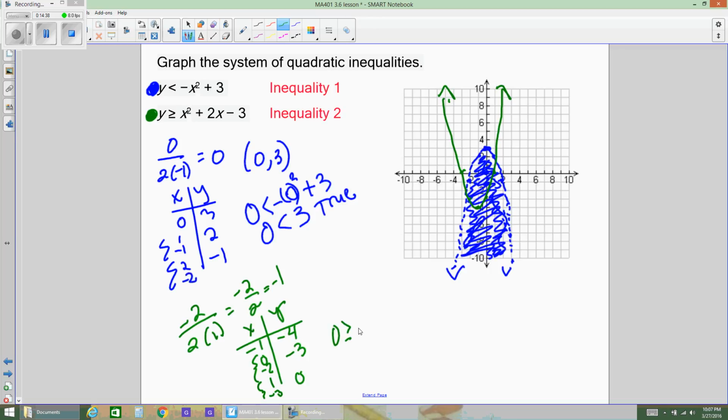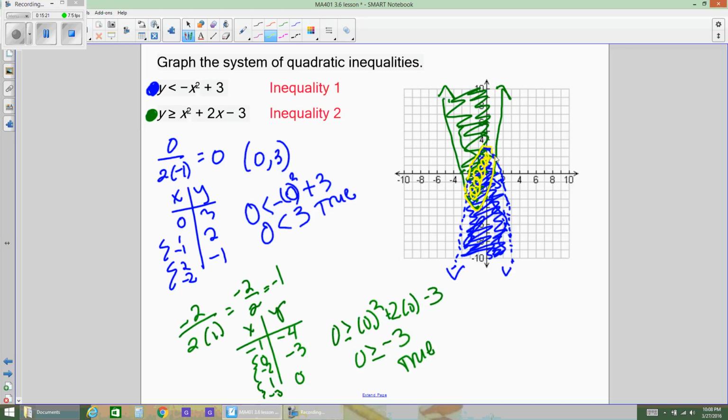0 is greater than or equal to... Now I'm just writing this down for fun. You guys know that's going to be 0, right? So 0 is greater than or equal to -3, which is true. So since 0, 0 is here, that's where we get to shade. Now I'm going to grab the yellow and show you. That means the solution set is this solid line, this dashed line, that's dashed, I'm trying to make it dashed, it's not working, and all this shading in between.